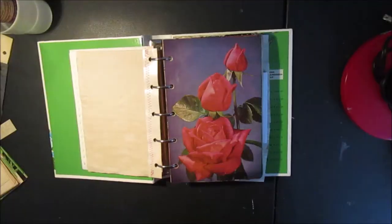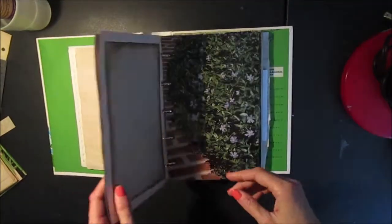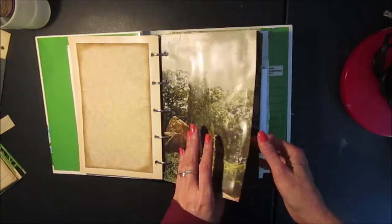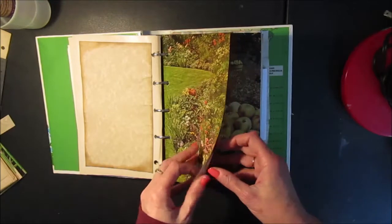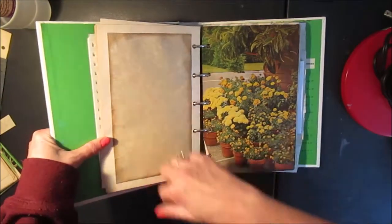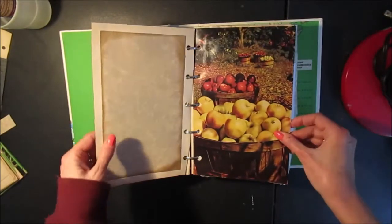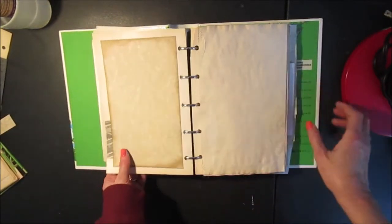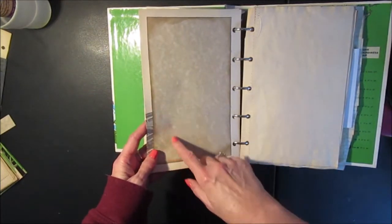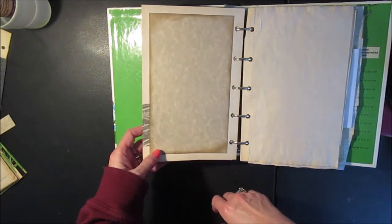So now I've got a page with a beautiful image and I can journal on the back. I'm going to go ahead and find some more images that I'd like to keep and insert them in my binder. Here are my pages glued in, and I can also stamp on that — maybe I'll do a bit of stamping later. When I glue my parchment paper it has a bit of a tendency to crinkle on the edges and I really don't mind that — it gives a nice sort of aged look to the paper. On this one you can see the exposed printing on the page but that's fine; I'll probably just end up putting some embellishment on top or a pocket or something like that.